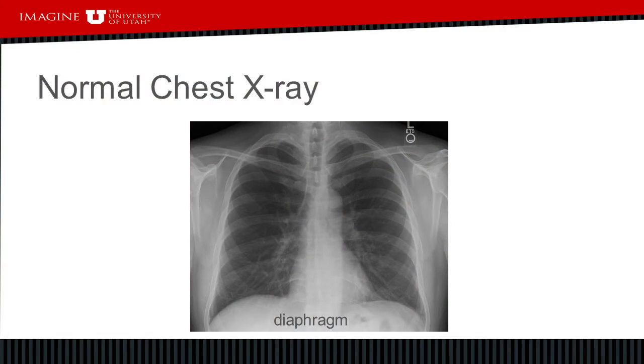And this next slide is just to show you what a normal chest X-ray looks like. You can see the diaphragm is at the bottom, and it's basically separating the lung areas. The lungs are black on X-ray, and you can see the heart is sitting on the diaphragm as well. In this case, the lungs are black because they're filled with air. And you can see the airway that comes down the middle of the chest as well.